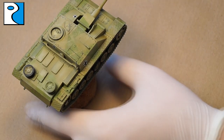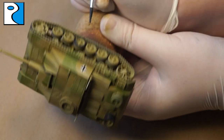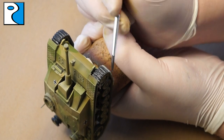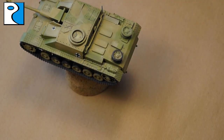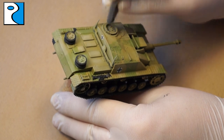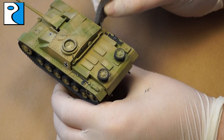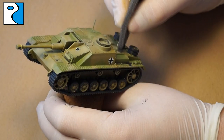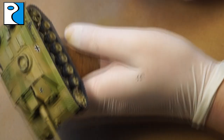Before weathering, I paint all metallic and gray areas. Road wheels receive a coat of German Gray from Vallejo, and metallic areas including the tracks and tools on the body also receive a base coat of German Gray. It's a great base coat for metallics because when you apply metallic paint over it, the shading is already done. I also use German Gray and a bit of sponge to create a chipping effect — put some German Gray on blister sponge, wipe most off, then dab it on the model. It's important to dab rather than drag, otherwise it creates a painted look instead of a chipping effect.